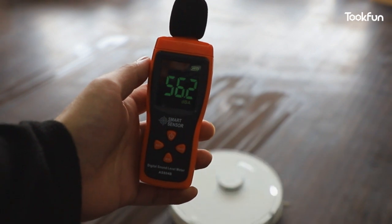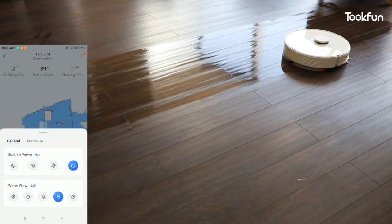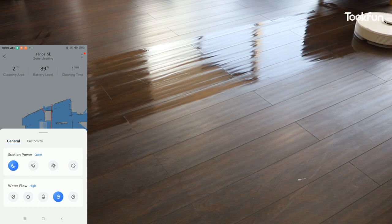So, is the Q7 noisy? The noise of the Q7 in normal suction mode is acceptable. If there is someone at home, you can adjust the silent mode without affecting your normal life. Let's take another look at the cleaning efficiency and battery life of the Q7.